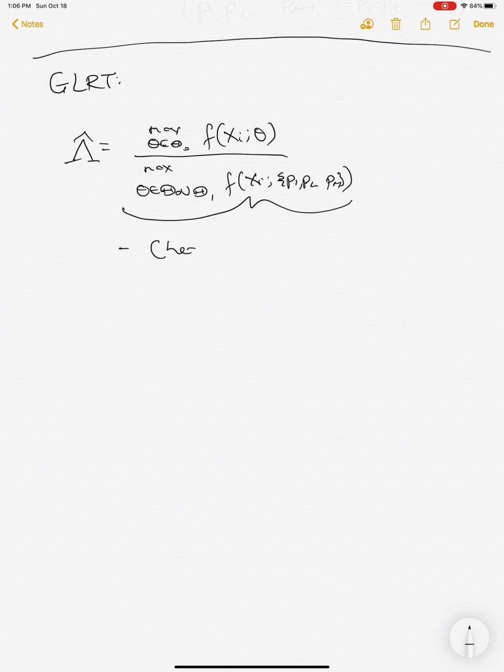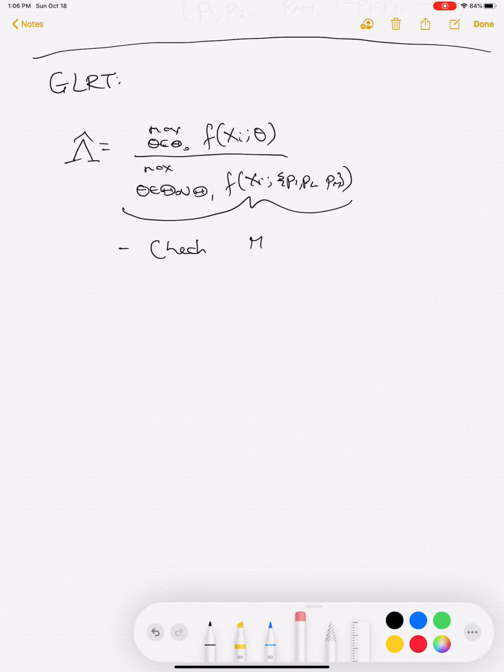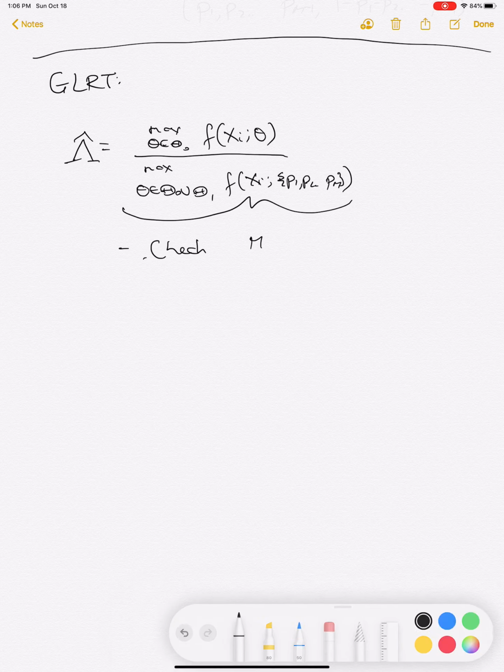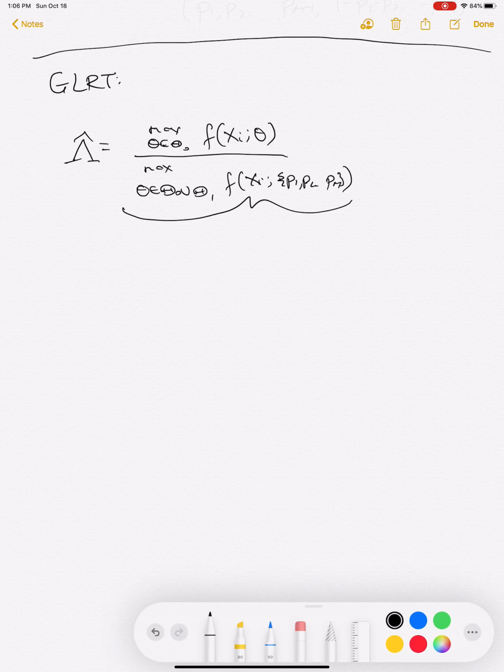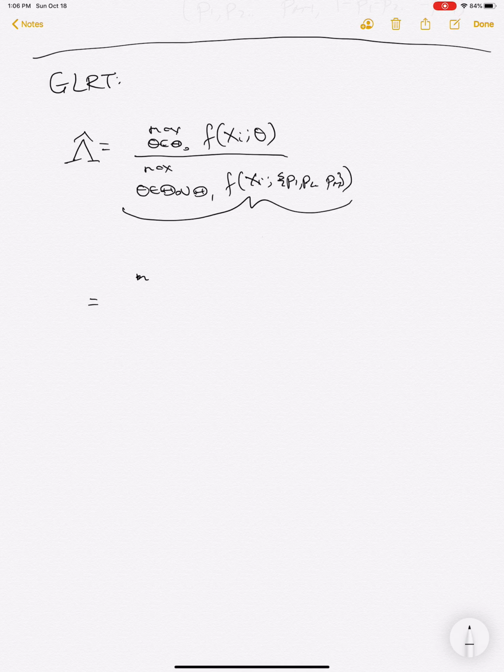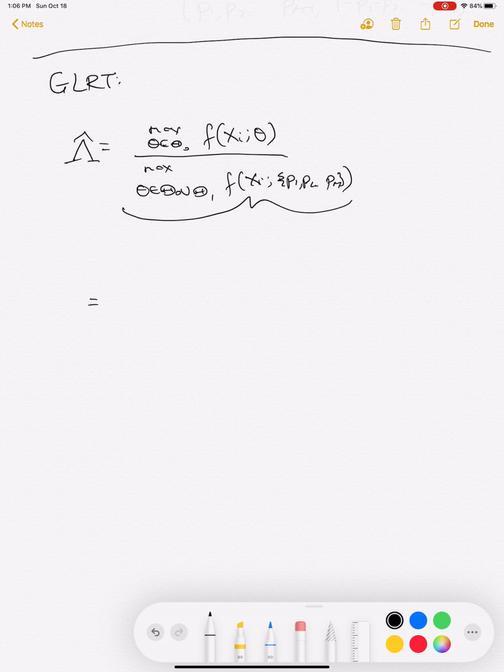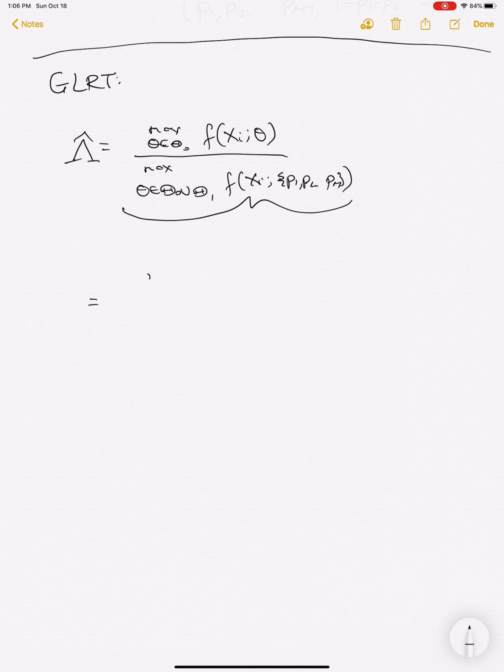One thing you can check is that this is going to be a little bit different again from what we've seen earlier, because this is a slightly more complicated likelihood ratio test where we're going to actually get f of x with theta hat ML in the numerator, and then in the denominator we're actually going to get f of x with p hat 1 ML, p hat 2 ML up to p hat m ML. Okay, and so what does that actually mean?